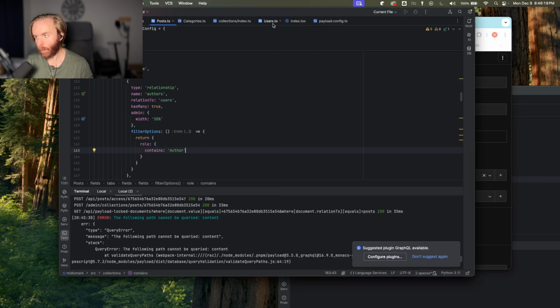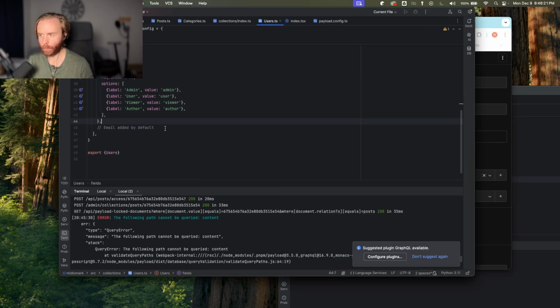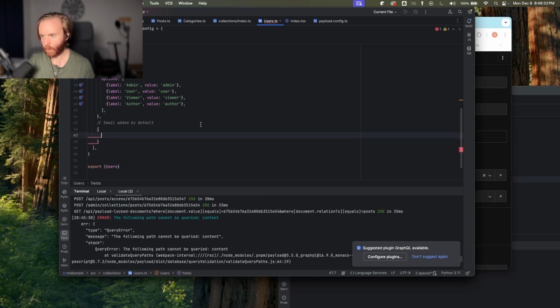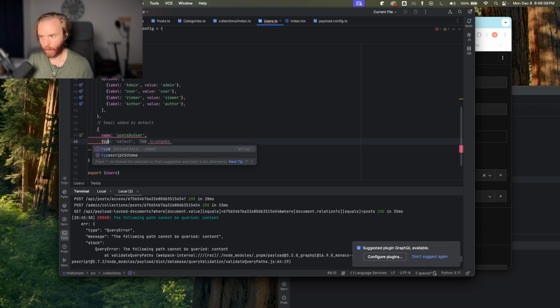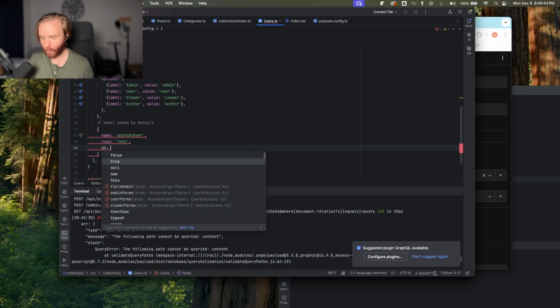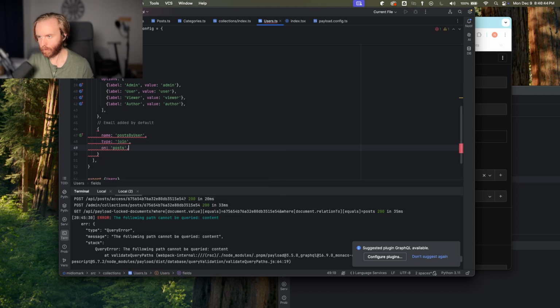So the next part that I wanted to do was to use the join field to be able to see how many posts or what posts this user has done. So now we can do, is this in fields? It is. All right, so we'll do name, we'll do posts by user, and then we can do type of join. We can do on posts.